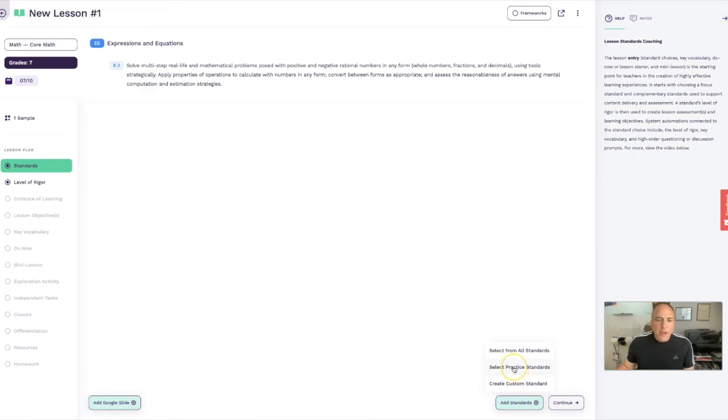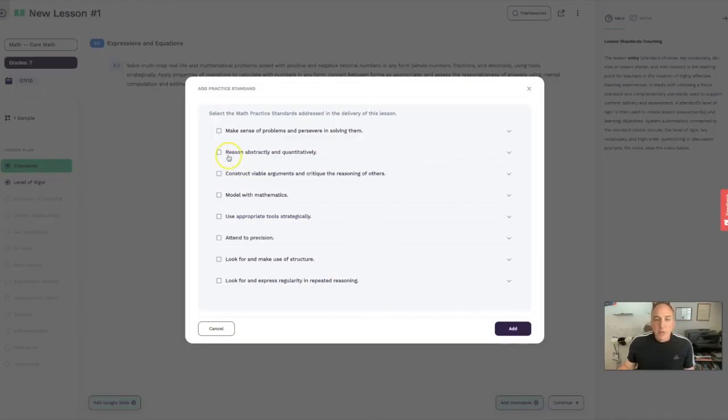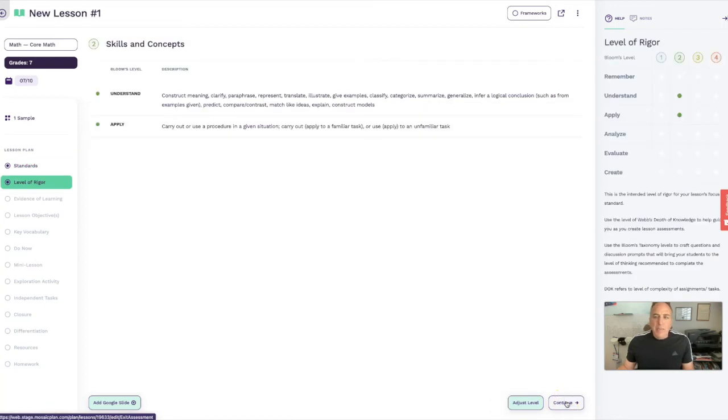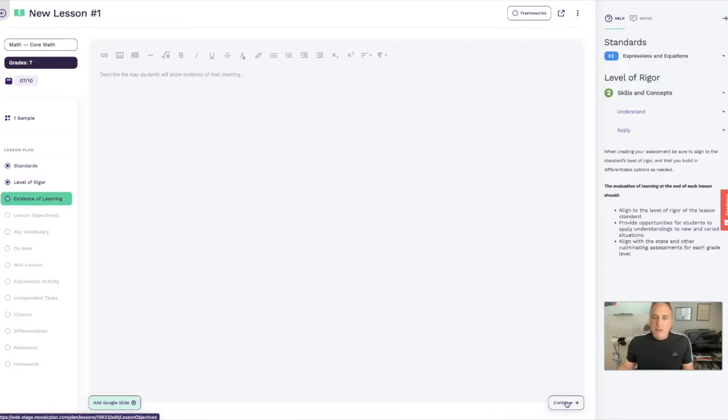So I know that for this type of standard, I'm going to have to do some reasoning, or more importantly, construct viable arguments and critique the reasoning of others, so that I'm really thinking through a process that might result in me personalizing and internalizing that more. So I'm going to add those two, and that becomes part of my structure. It really guides my thinking as I move into evidence of learning.